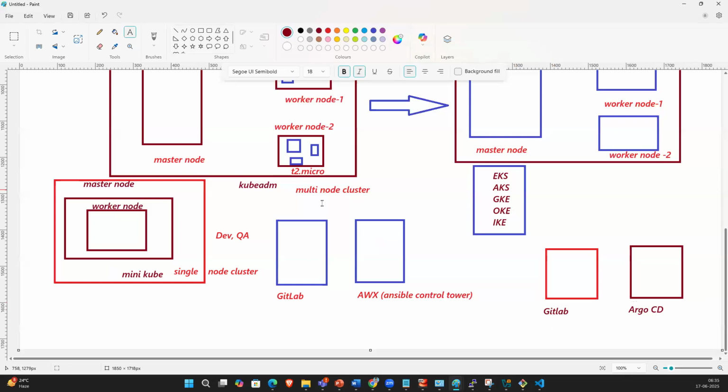Guys, in RKE we are using a GitLab source code repository, and GitLab CI/CD also. What is GitLab CD?